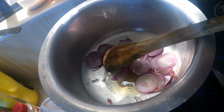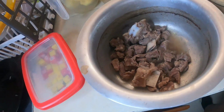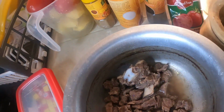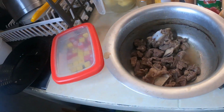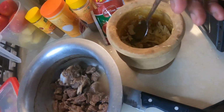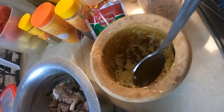Of course, we need onions, and after onions we need beef. This beef is nyama ya ng'ombe, guys. I cannot take, siwezi kula nyama ya mbuzi. And of course we need rice. Of course we need garlic. These are 5 cloves of garlic. You need to crush them, or you can even blend them.